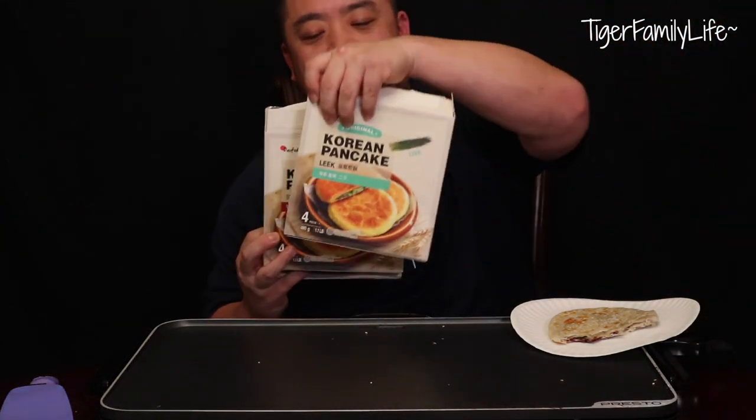Make sure to go to any Korean or Asian market if they have this Korean pancake. Check it out. It should be in the frozen section because it does have to stay frozen, because you don't want the dough to get all loosened up or melted. So check it out. And the other one is somewhere, but.